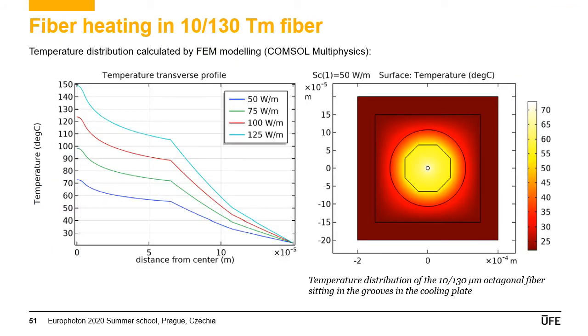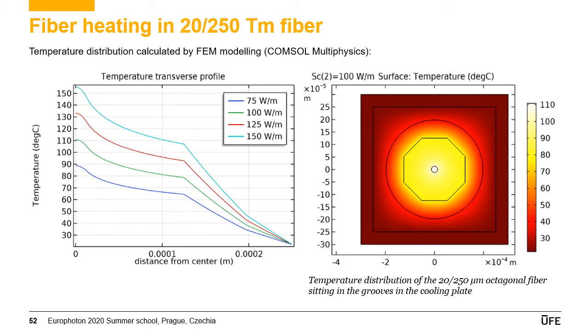This is the temperature profile of an octagonal fiber with a 10 micron core and a 130 micron flat-to-flat distance. A 100 watt per meter heat load is too much. You see that we got about 90 degrees Celsius at the polymer boundary and more than 125 degrees Celsius in the core. With a 250 micron inner cladding, we should be below 80 degrees Celsius at the polymer boundary, and we also get a colder core for a 100 watt per meter heat load.